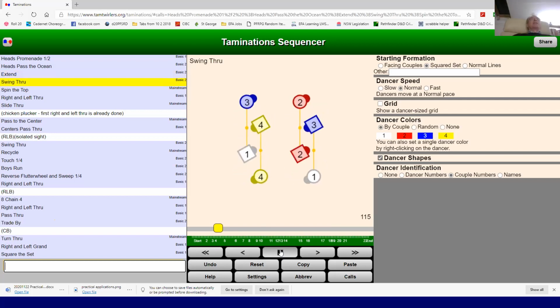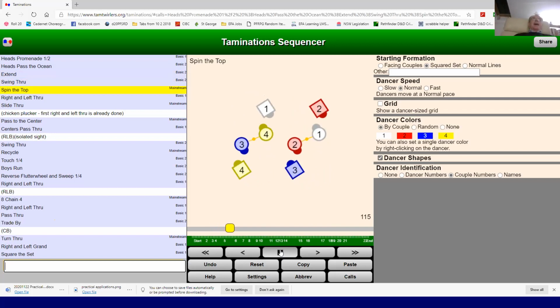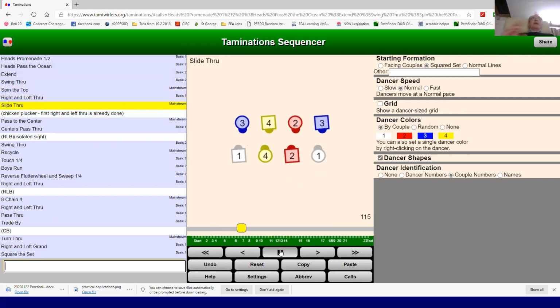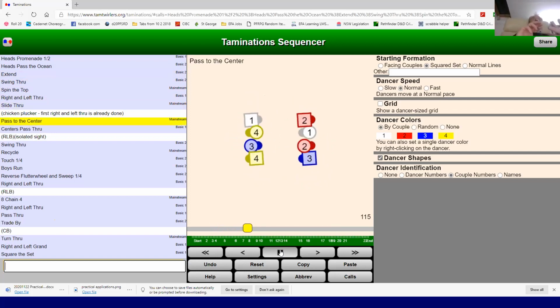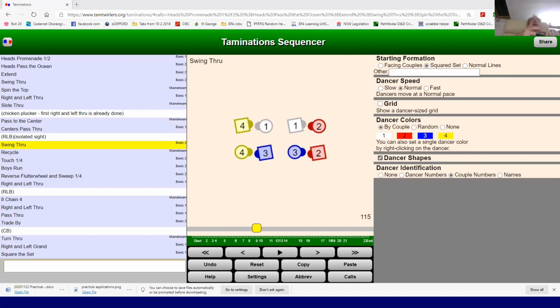Okay. I stumbled upon that by accident. When I called a singing call, I accidentally exchanged those calls. And then I was in a mess and I had to think, what did I do? Then I figured out that swing through and spin the top reversed includes a right and left through.